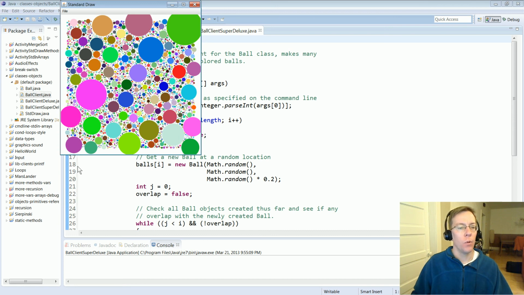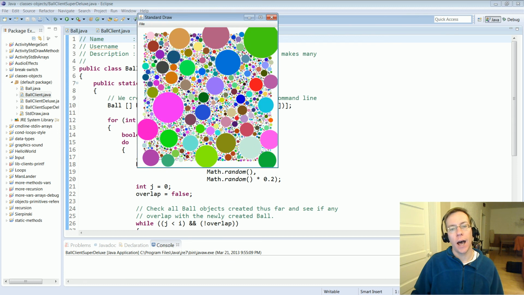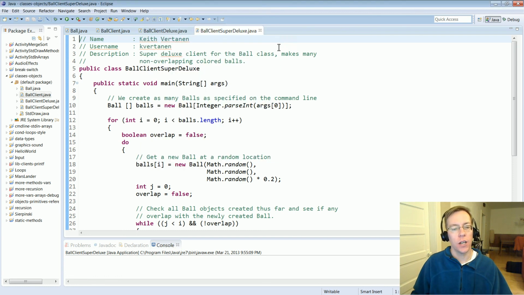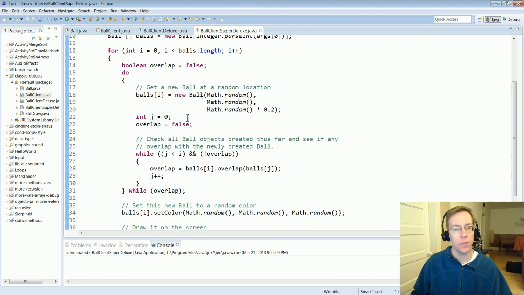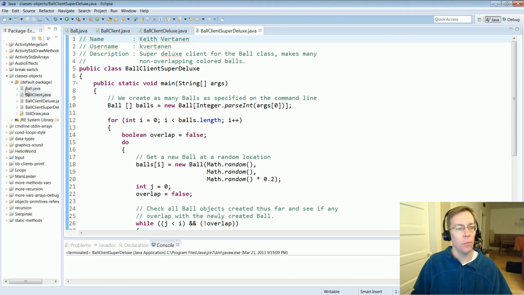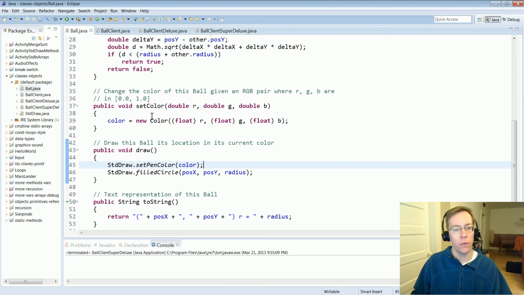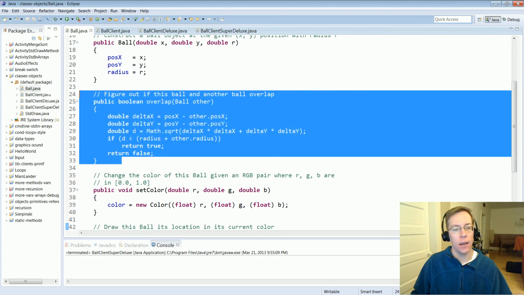And this is an example of something that's easy. Basically we've been able to build functionality to do something. It's not that you couldn't have produced this non-overlapping Super Ball Deluxe client without objects. It just helped us develop it incrementally, and we can encapsulate the functionality of certain bits, like this logic about overlapping, in a very contained and reusable bit of code.